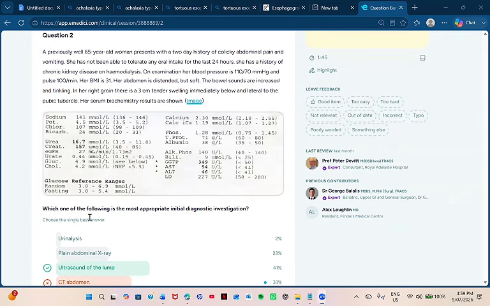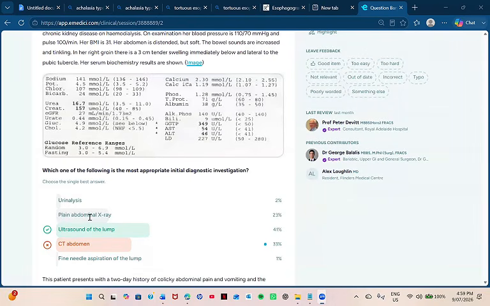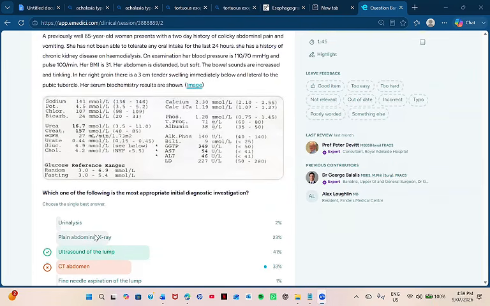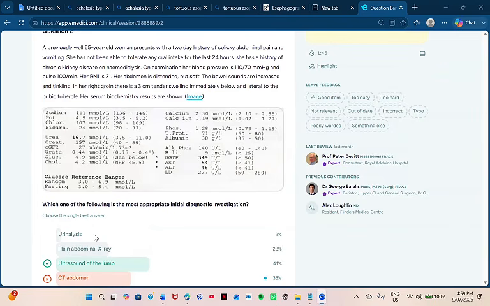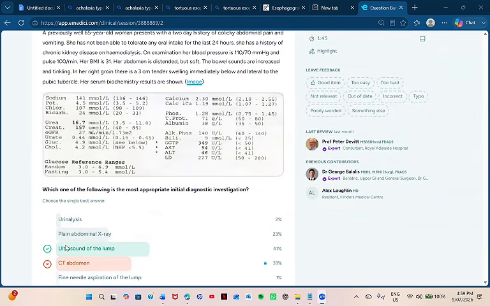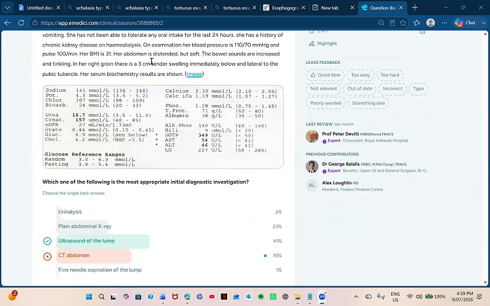Okay, so here they have done the ultrasound. Why ultrasound? Not for the obstruction. The first thing you need to understand is ultrasound is not for the obstruction, right? So we are not doing the abdomen ultrasound. So we are doing here the ultrasound of the groin. Why? Okay, the presentation is stable.